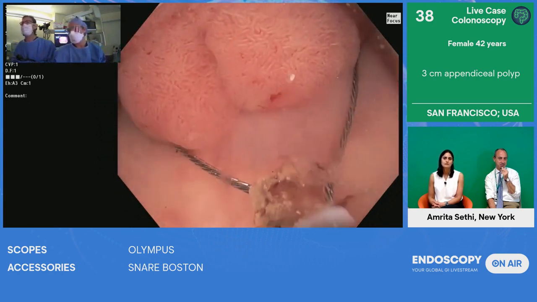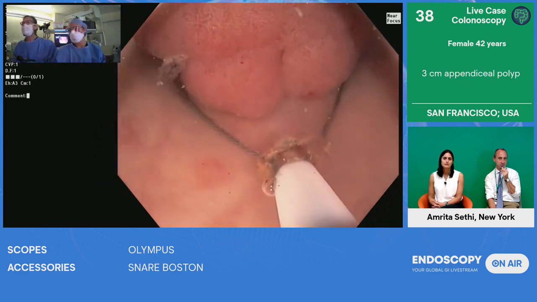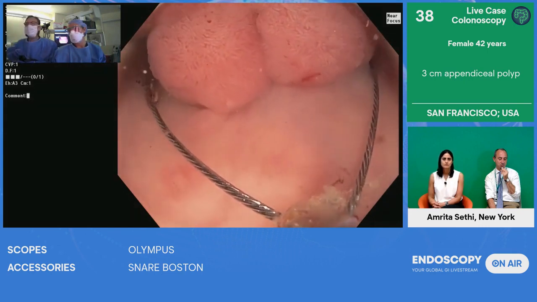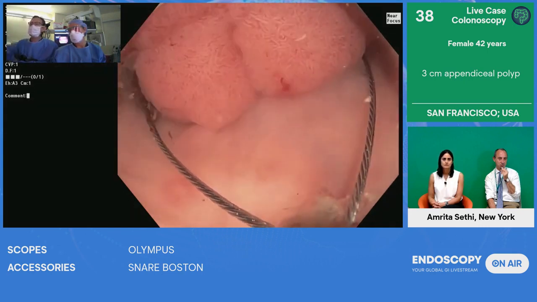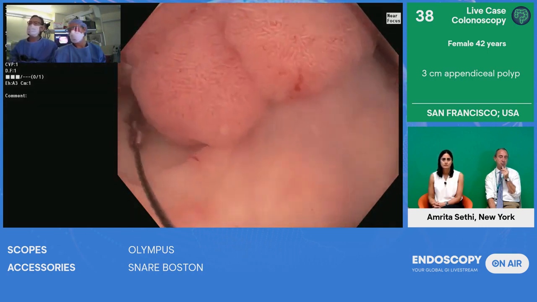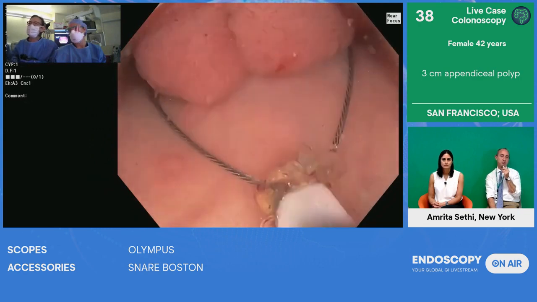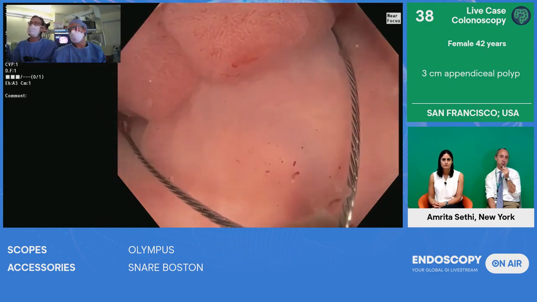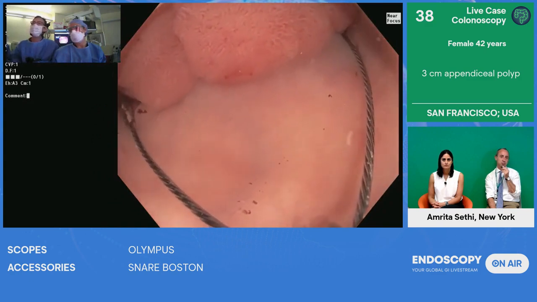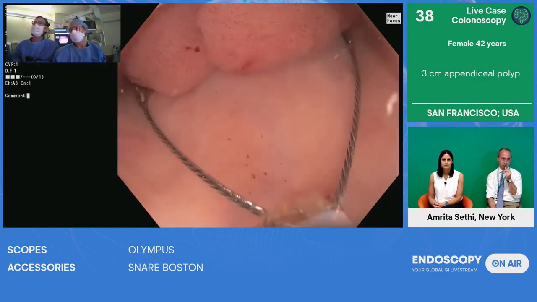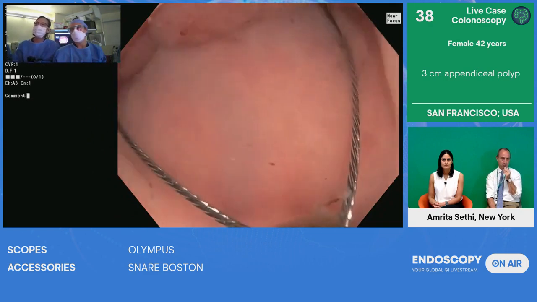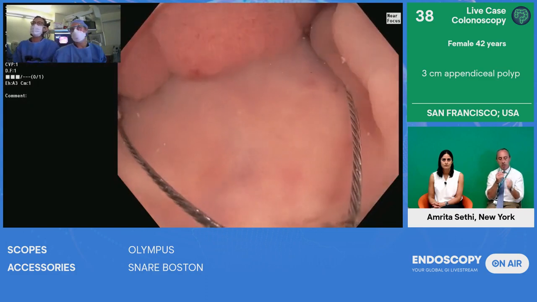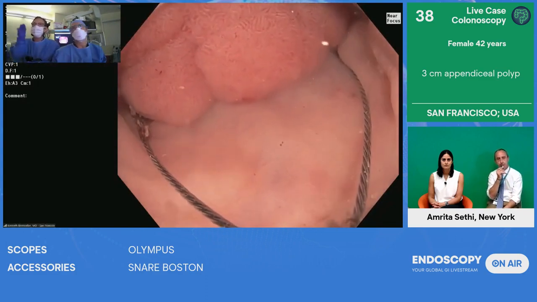See, the near focus lets me see. Now the key is to go to and fro like this. That helps displace the lesion higher up into the snare, fully into the snare. Plus, you can see where the margins are very nicely. So there are 2 maneuvers. One is to and fro, and the other is torque and crimp. So torquing is this, back and forth, torquing. So both of those, and the final maneuver is gentle suction.